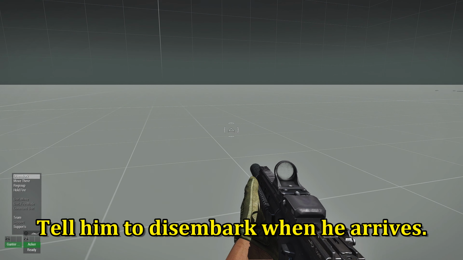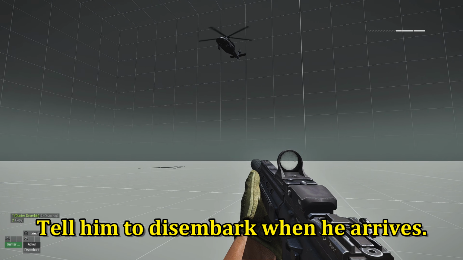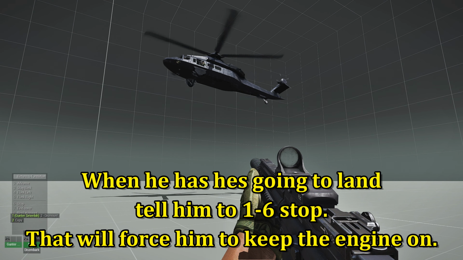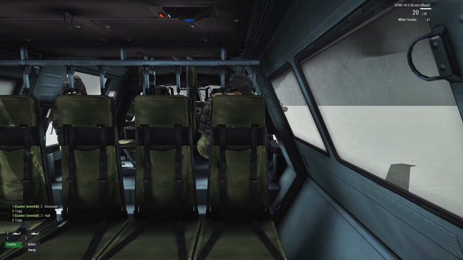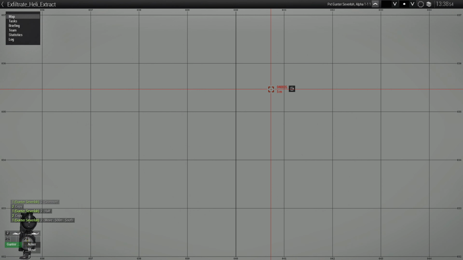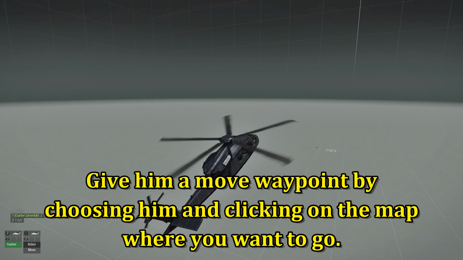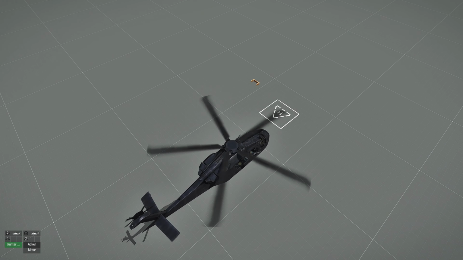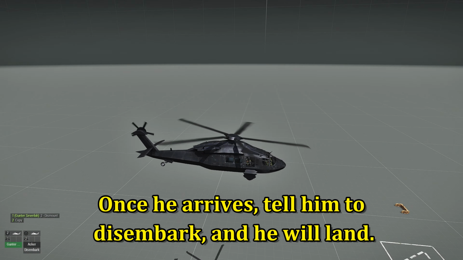Alright, so now we'll tell him to disembark. 2, dismount. And while he's going to land, he's got his wheels out like that, highlight him again, and tell him to stop. Get in this helicopter. He'll keep the engines running, go to the map, and do the same thing. Just tell him to move. And once he's there, tell him to disembark. And he's going to land on the helipad.